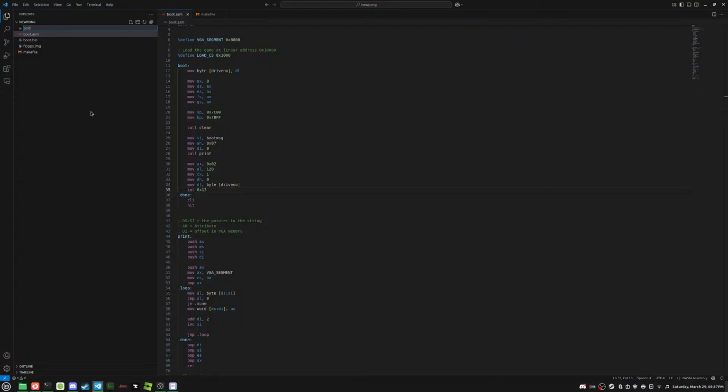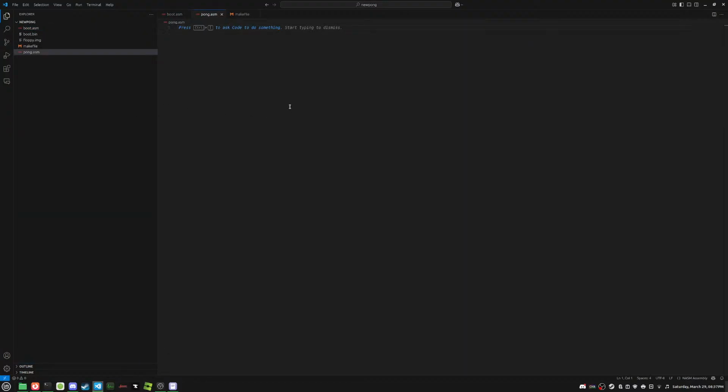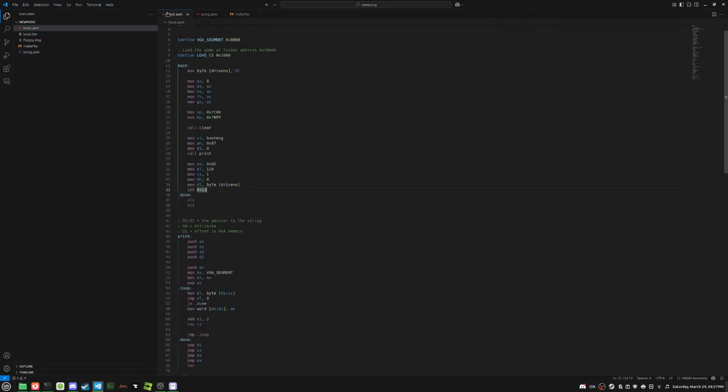And then I actually need to write something to there, so actually let's, there we go. Oh, right. ES offset BX is the load segment. There we go.